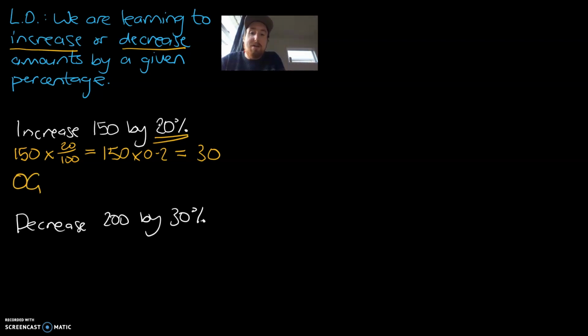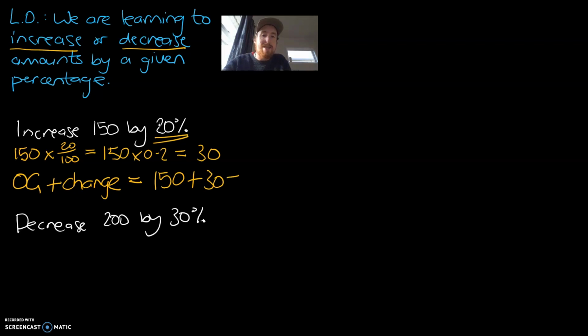So the original amount, which in our case is 150, plus the change, and that's the number we have just calculated, that will be equal to the increased or new amount. So the original, in our case, I already said 150. The change, well, we said we're going to increase it by 20%, or increase it by 30. And that combined comes to 180.